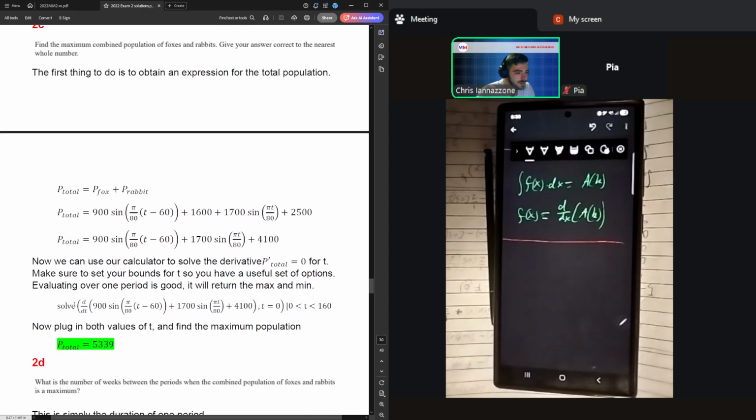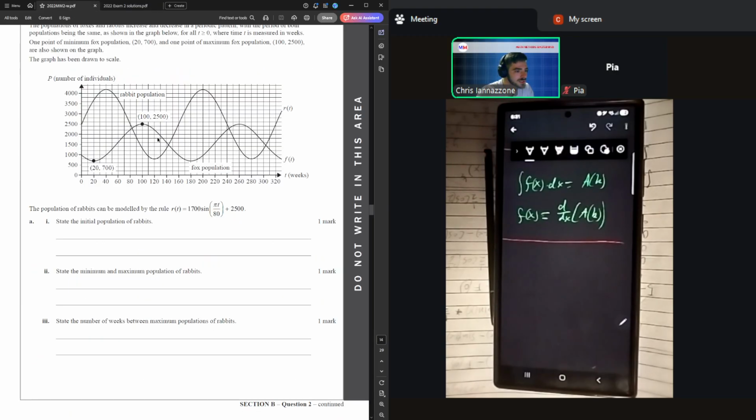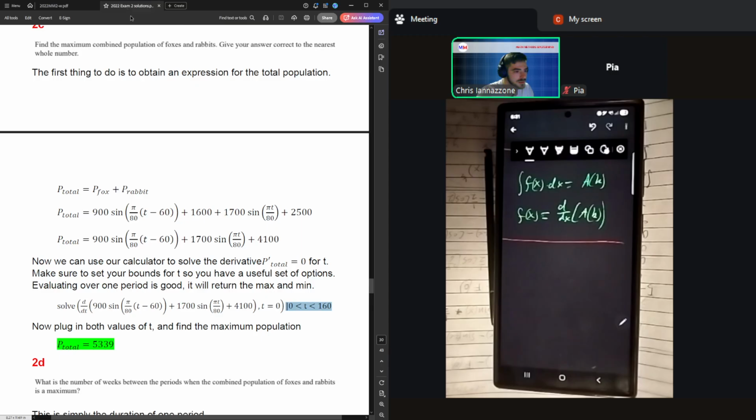Then for maximum, don't really do this bit. That's just an old thing. Just Fmax it, right? Fmax it over a specific domain. I did 0 to 160 just because that seemed like a reasonable cycle. 0 to 180 would technically be a proper thing because that'd be a full period. But it's more so just so you don't get infinite solutions. That'll give you some t value, sub that back in to get your max value.